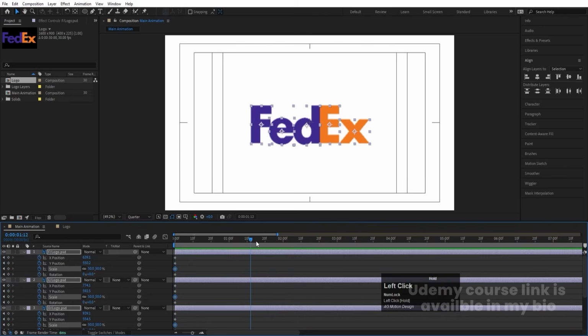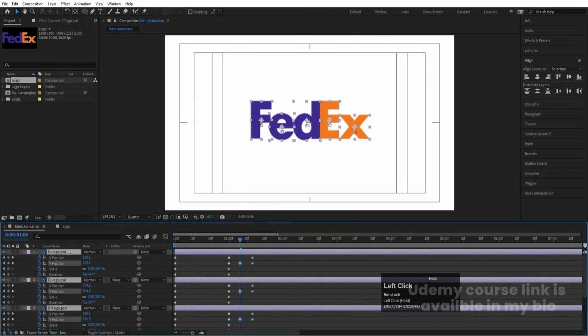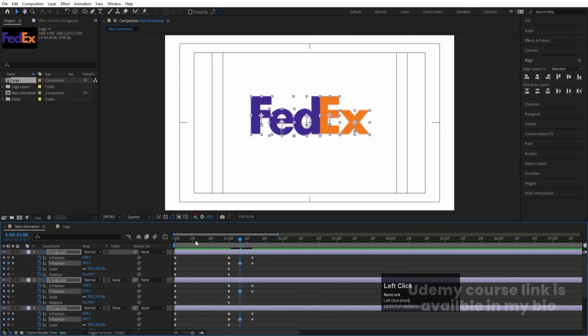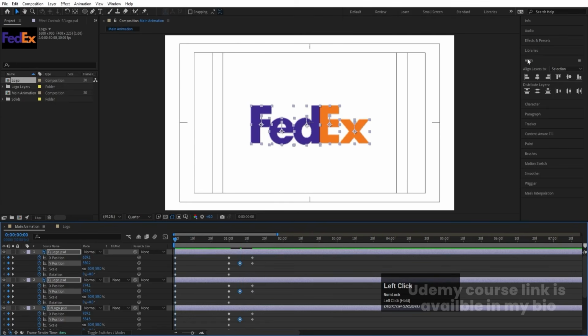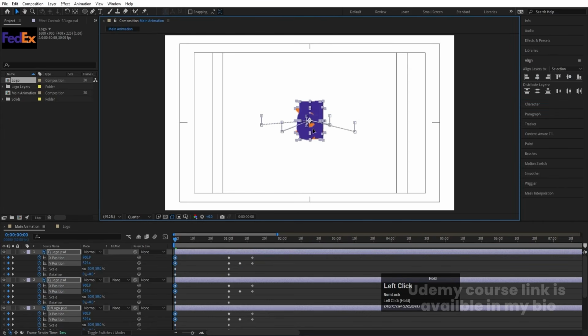Okay, then I'm going to go somewhere around, let's say, 1 second maybe. I'll create one keyframe at X and one keyframe at Y. Similarly on scaling as well as rotation properties, I'll go somewhere around over here. Again, I'm going to create one keyframe at X and one keyframe at Y only. Then in the middle of that, I'm going to select all of them and I'll change the Y position somewhere around over here. Then I'll go to the start. I'm going to choose the align tab, choose align horizontally and then align it vertically, and let's try to bring this to the center.